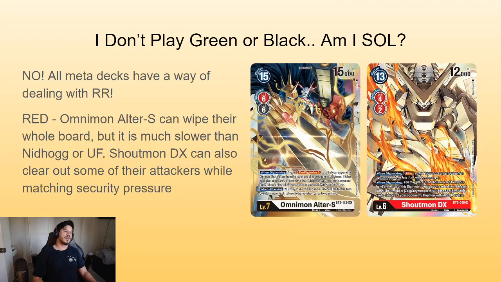And against Rookie Rush, speed is everything. So you can see how Alter S is a little too slow, but if you manage to get it off, you will be at a pretty good advantage, especially in a red deck, which has Security Plus effects, so you can probably match their Security race pretty well.